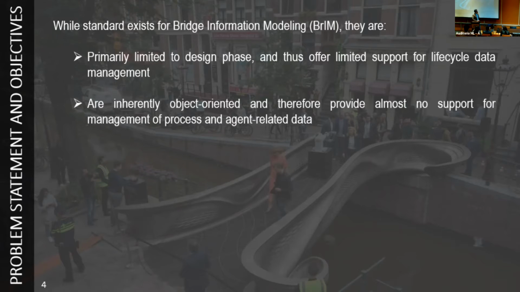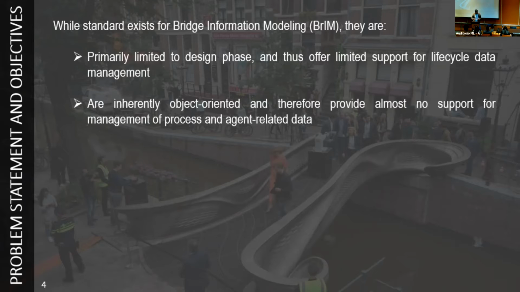Then we started looking at the standards data that exist for managing the bridge data. Of course, we have the concept of BRIM. IFC supports part of the bridge data. In the Netherlands, we have also NLSFP, that is a kind of national classification for assets. There are different object type libraries, OTLs, for the bridges.